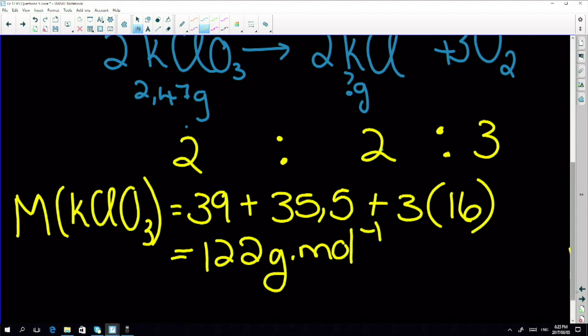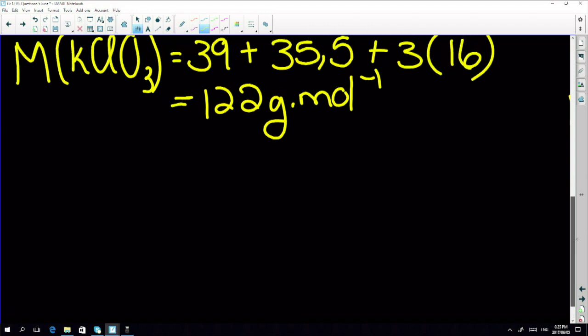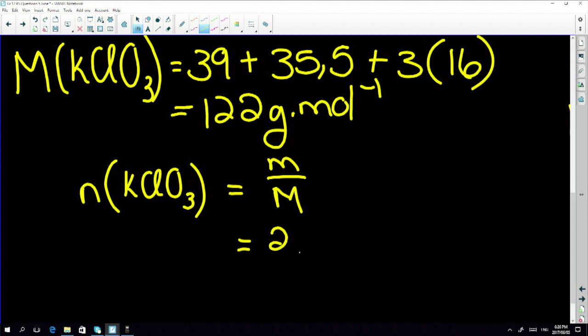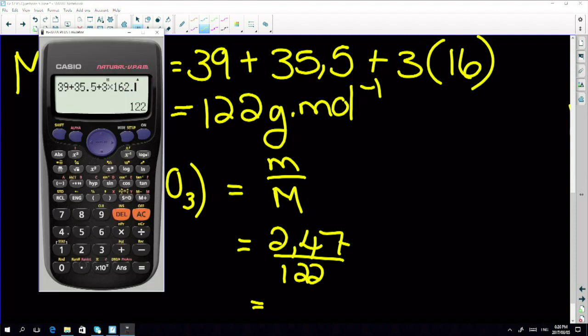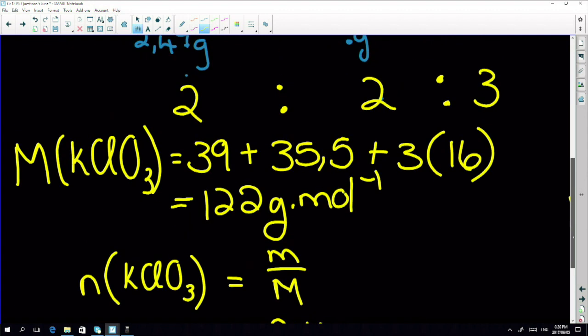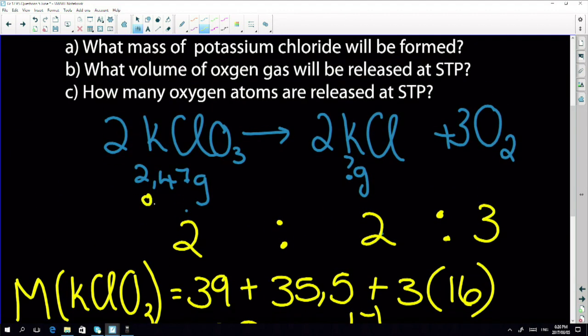So now I know the molar mass, but I need number of moles. So remember, number of moles is, and I'm going to do this deliberately. If you watch what I'm doing, I'm saying number of moles of potassium chlorate because I want to remind myself what I'm working with, because we use the same equations over and over again. So number of moles is mass over molar mass. We had 2.47, this is 122 grams per mole. I absolutely can't do that in my head. 2.47 divided by 122. And it gives me 0.02 moles. So far, so good.